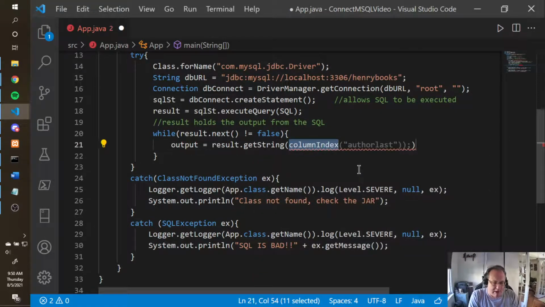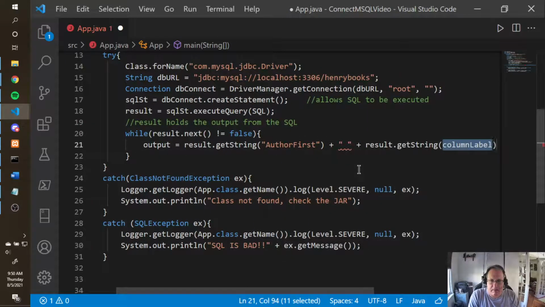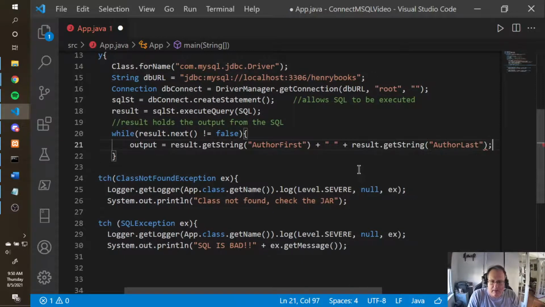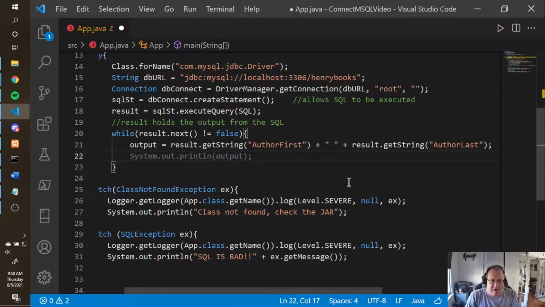So I'm going to pull out here author last. And I would be case sensitive here, even if what you're connecting to isn't, be case sensitive. You know what I want to do first? I want to put a full name. You can pull as much back as you want, or as you need.